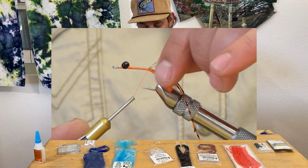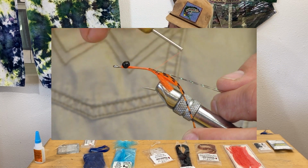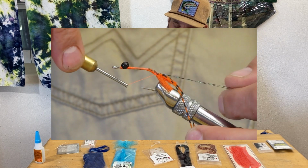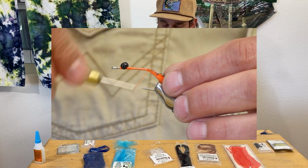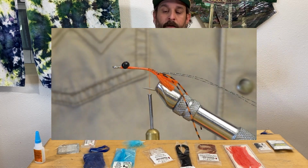Like I said, this is a saltwater fly guys use to fish for permit. And the color pattern is a little different than what I'm tying, but I think this fly will work good for places where there's crawfish and stuff like that. So got that midge flash in there.